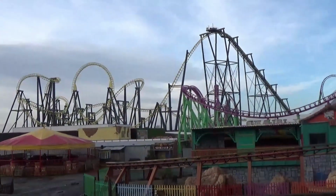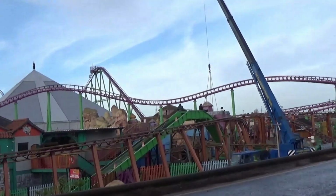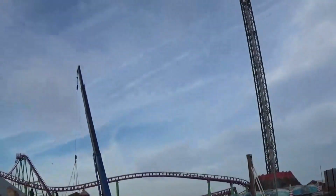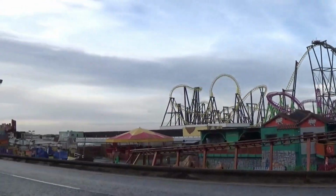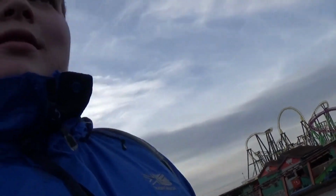Now this park here is really good. As you can see, they're working down there on the log flume. I should also have mentioned that this isn't just going to be Fantasy Island, it is going to be part of Skegness as well, and hopefully maybe Butlins. But really today was all about just testing out my new camera, ready for the year, because I've got a big year this year, so I just thought I'd come down here today just for a bit of a day out really, and make a video from it, because I've got plenty of other places I'm going to go to this year and I just want to get some practice in. So yeah, hopefully this year will be fantastic. So yeah, let's get on with it.